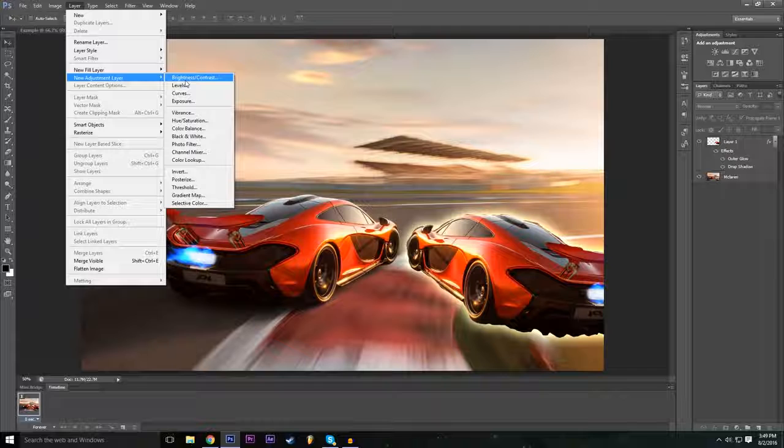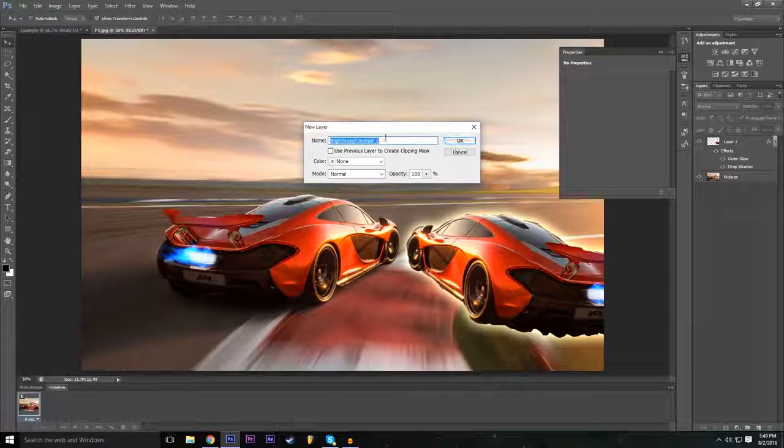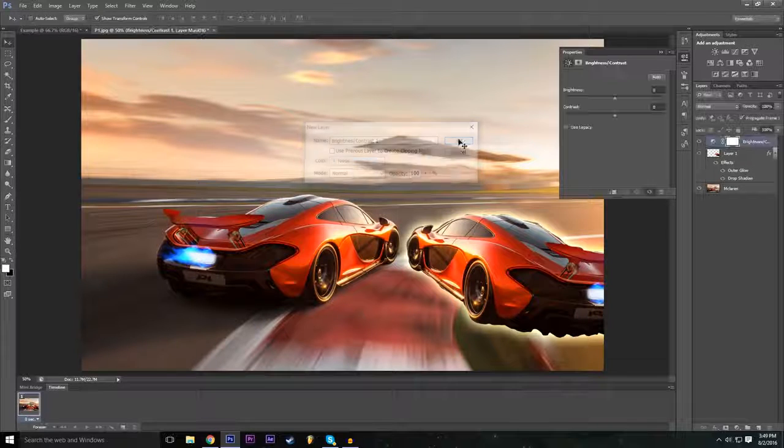And then the first thing we're going to do is add a brightness/contrast layer. So we're just going to click OK. You can name that whatever you want. You can even color code it, just like I showed you guys earlier, for better organization. But we're just going to leave that alone for now. So as you guys can see, this is the first adjustment layer. Now, adjustment layers basically are just like editing layers. They're not visible. They're not necessarily solid items or objects in the scene or in the project. But they're basically just to adjust the visual aspect of this project.